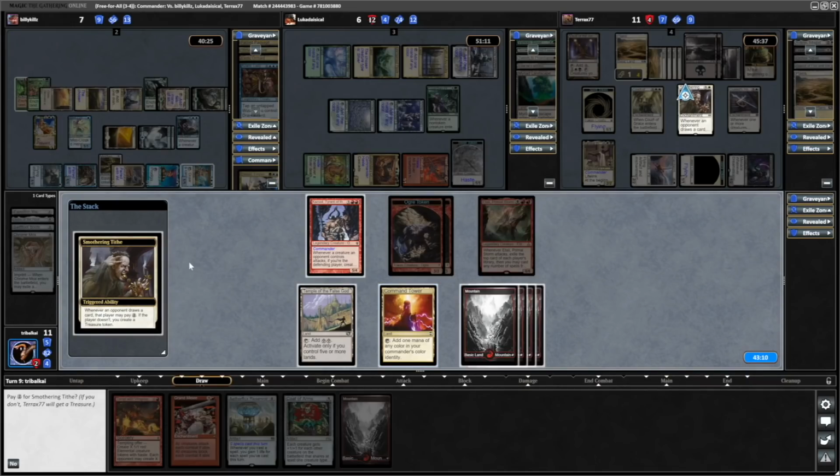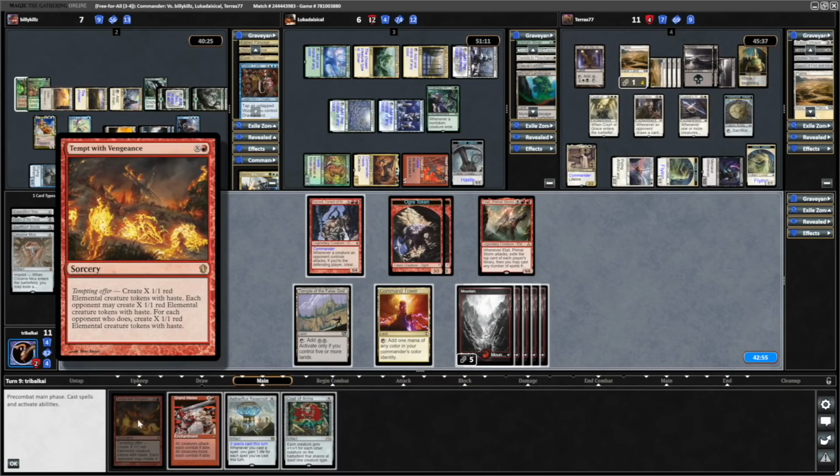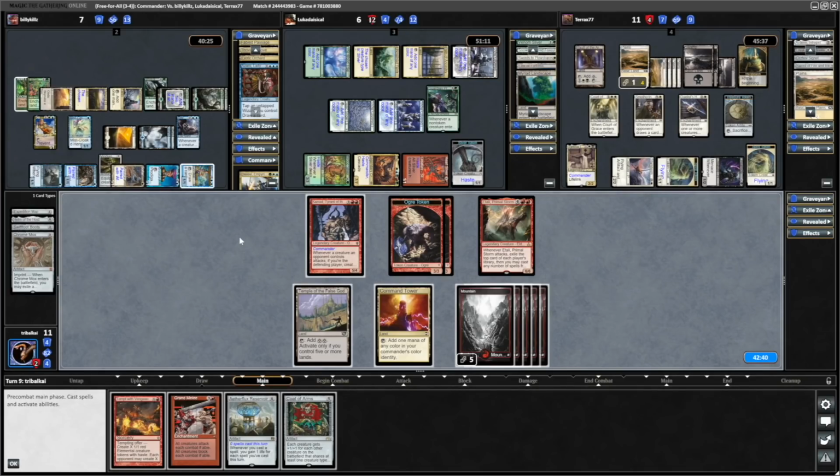We draw a card during our draw step, of course, so not going to pay into the Smothering Tithe, just got into a Mountain. Now, do we go for Tempt with Vengeance? There's every chance that we could take a player out here if at least one of them says yes. Problem is they might be able to get us on the swing back, especially this player. So I think we just have to try and rely on Tali here. Do we cast with Tali?